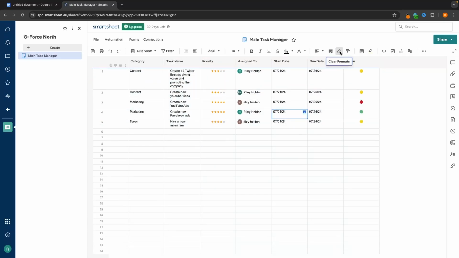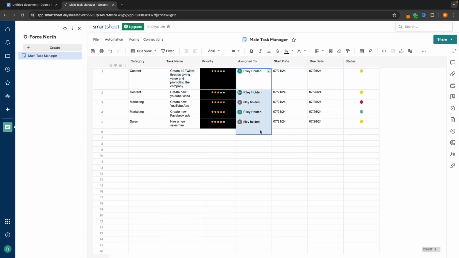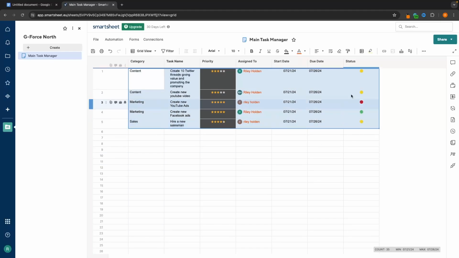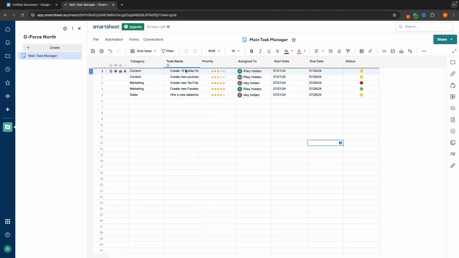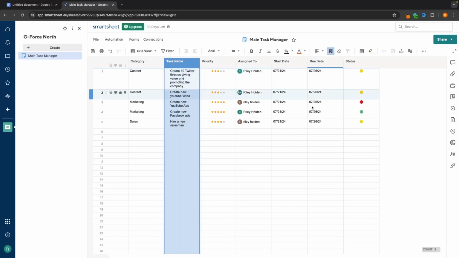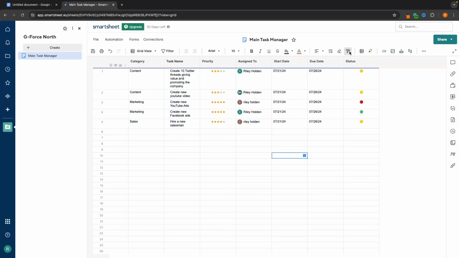With this eraser icon, we can clear formats. So it essentially means any changes we make up here, that's going to delete instantly. So if I make this black and then I change this text color to red and we also make this indented, then we can essentially just select everything, click on this eraser icon, and it's going to delete all of the formats. So that's cool. The only thing I want to change is bringing this back. We then have Format Painter, which essentially means that it just makes it easier to format other cells in the same way.